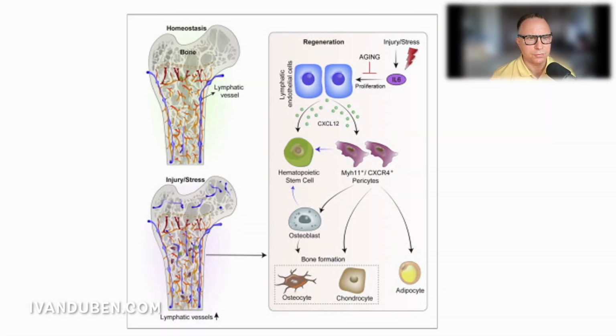It's also important to note that the lymphatic vessels do in fact go all the way directly into the bones. And in the case of injury or stress, you can see an increase in lymphatic vessels, listed here in purple, in terms of the healing process after there's an injury.